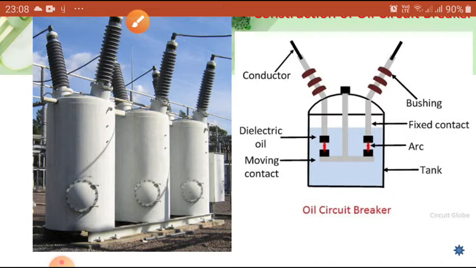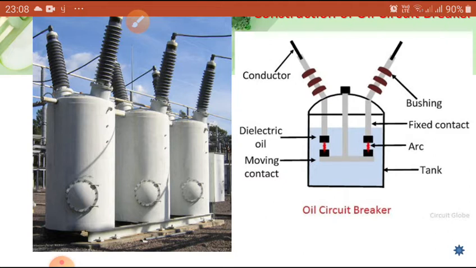Now you can see the breaker tank is securely bolted to withstand the vibration caused by interrupting very high current, because we have already seen that whenever a fault occurs, very high mechanical and electrical stresses are developed. At the same time, whenever the arc is struck between the fixed and moving contacts, the arc is absorbed by the oil, producing hydrogen bubbles at very high pressure.